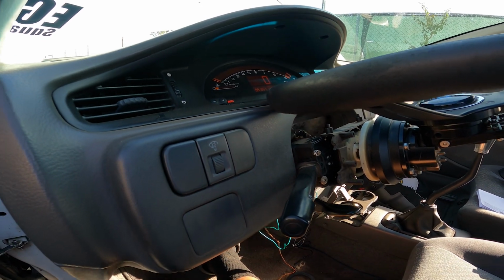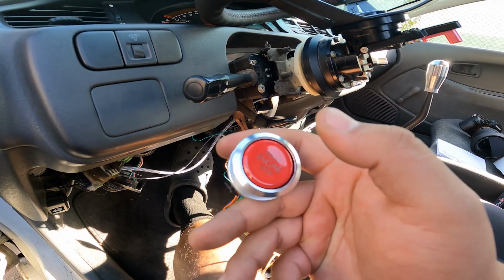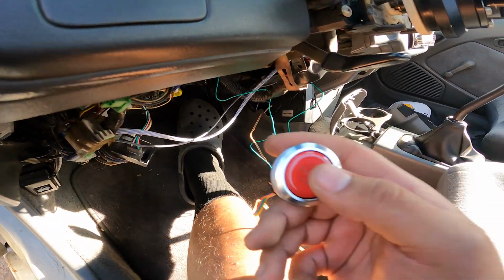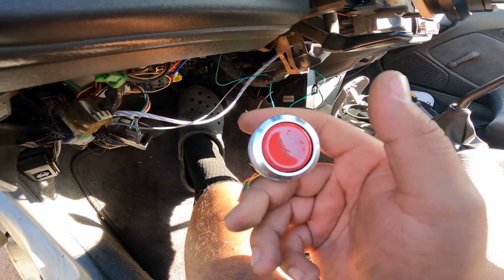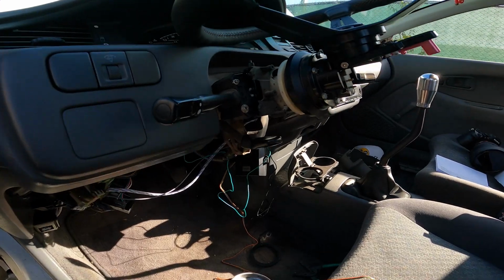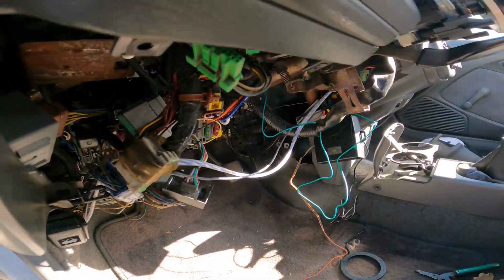Now a cool safety feature is that if you hit the button, it's not going to turn the car off, in case you accidentally hit it. You have to hit the brake pedal, and now it shuts the car off. So that's pretty awesome. And this is super easy to install. So hopefully this video helps some of you guys out.